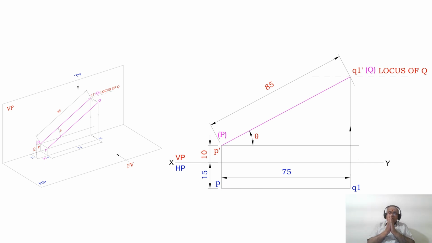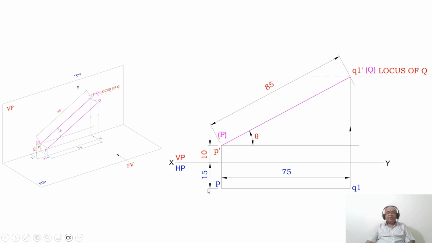So if the inclinations are not given, then initially we will take, since he has given the true length, obviously if that true length is in the vertical plane, then it should be parallel to the XY line in the top view. That means the inclination with respect to VP is 0 degree, then only you are going to get the true length in the vertical plane. If the inclination with respect to HP is 0 degree, then only you are going to get the true length in the horizontal plane. So since he has given the true length, front view and top view, I am making the inclination of the top view line with respect to VP as 0. Means what? It should be parallel to the XY line or parallel to VP.